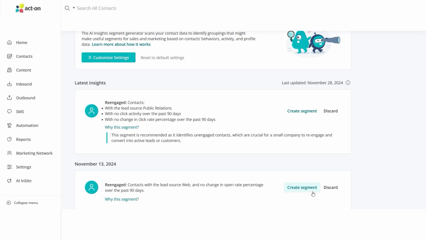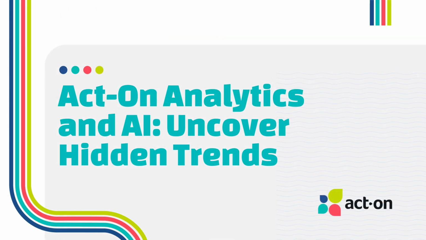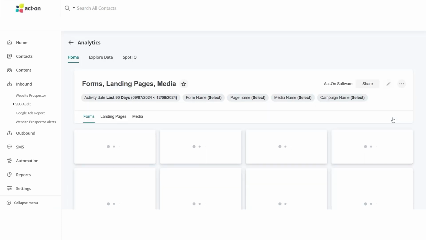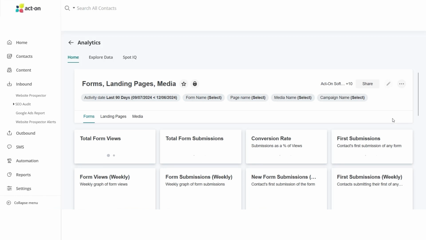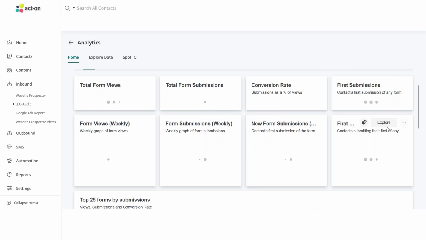And so that will be a rolling segment that you can leverage here for automation, for single emails that you might use. In the analytics suite, and this is the only add-on that we're talking about here, you have the ability in the AI analytics to actually take into account a number of different elements. And so I'll look into the forms element here to show you the first aspect. In addition to all of the standard metrics, you do have the ability to do an AI analysis of any of the data sets that we're looking at.